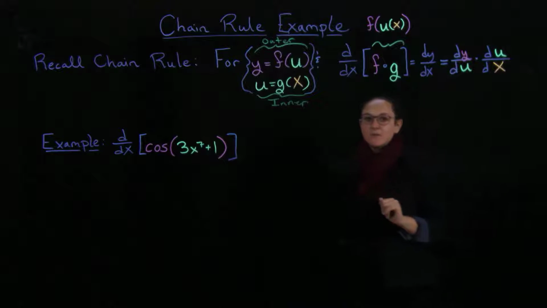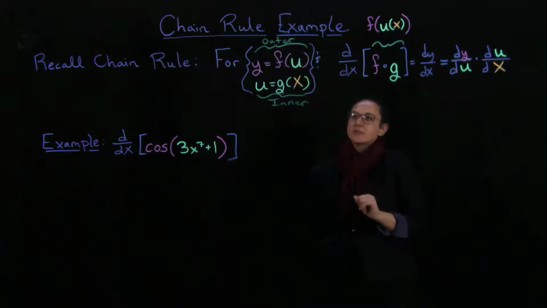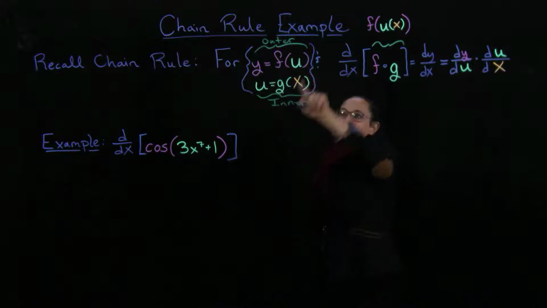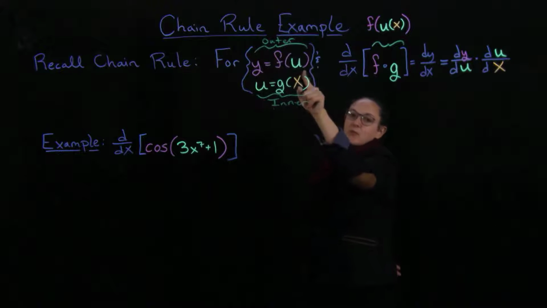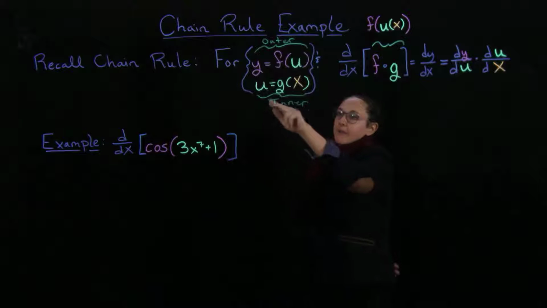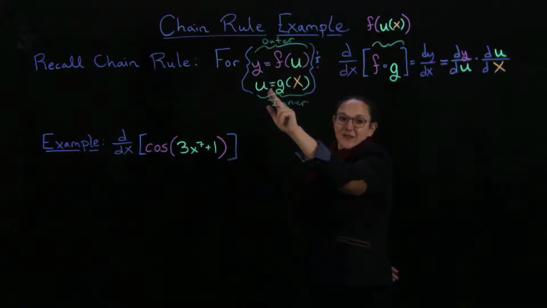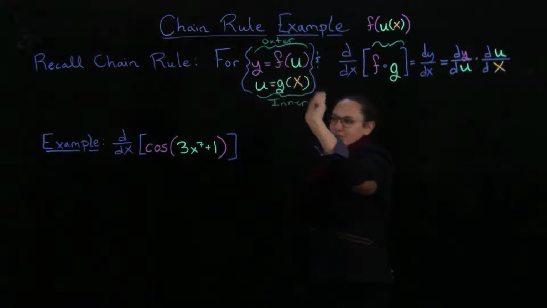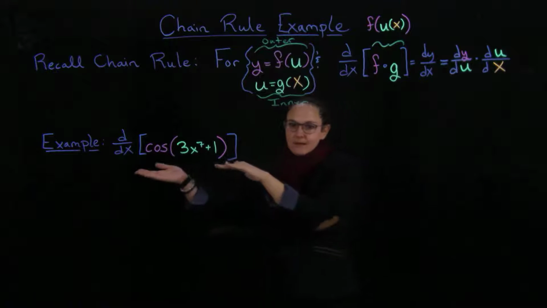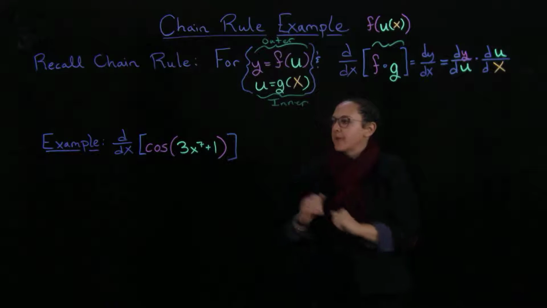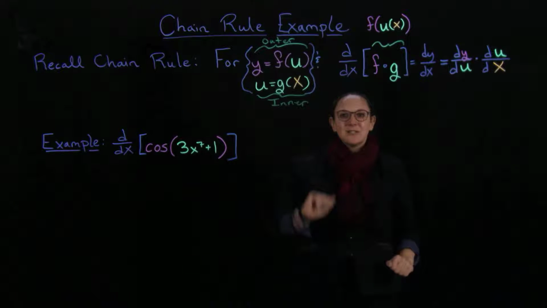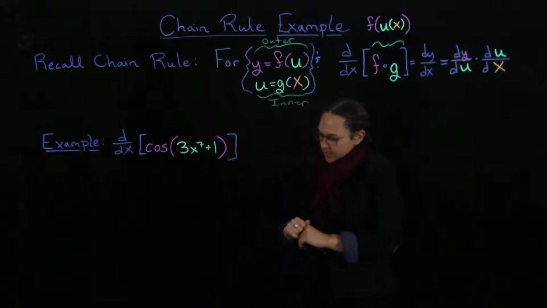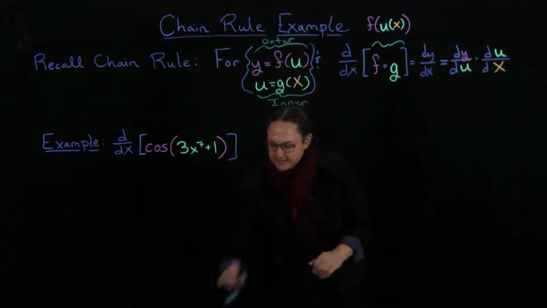That might seem a little confusing, except that it really helps to replace, like we did here, the inner function with a variable. Here we replaced it with u so that I know what I mean when I'm taking the derivative of u with respect to x and when I'm taking the derivative of f with respect to u. So let's focus in on this function for a moment. I've already color-coded this similarly to above so that you could see. Here, pink is outer and green is inner. So let's go ahead and start working our way through this.